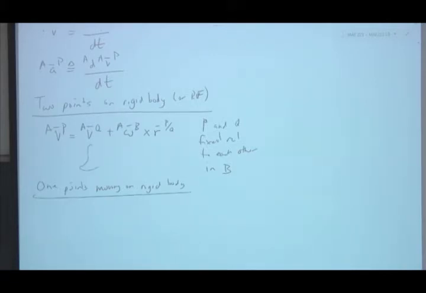And I can make a little sketch that you can draw to remind yourself. If I know Q and I know P, and then this is R, and this body has some angular velocity, omega B in A, and this is A, and R is constant in B. Right, that's the sketch for that one.